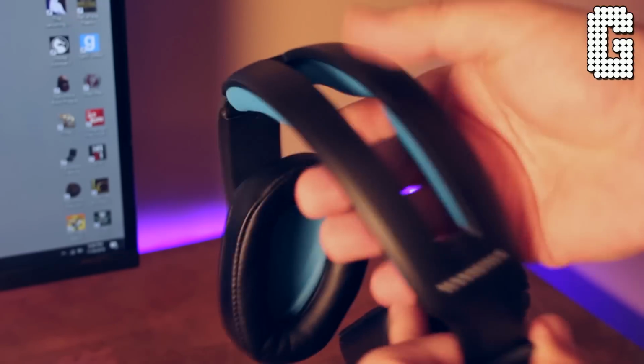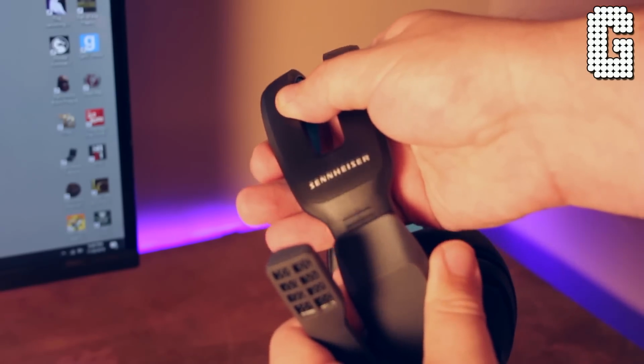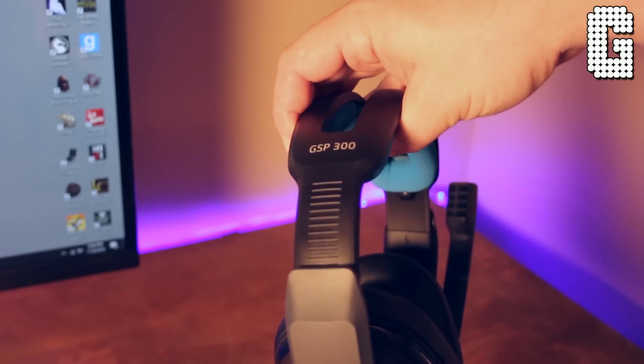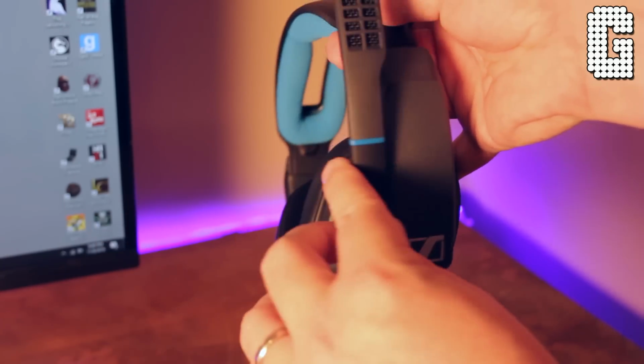The body itself is all plastic. There's no metal in this headset at all, but yet at the same time it doesn't feel fragile or cheap. The microphone that is on this headset is not removable. So as you can see, there is a large microphone that'll either stick up or stick down at all times. Now the reason I point that out is, although these can be used for on-the-go portable use, I'm not really sure you'd want to do that with a headset that has a microphone sticking up like this. It kind of sticks out.